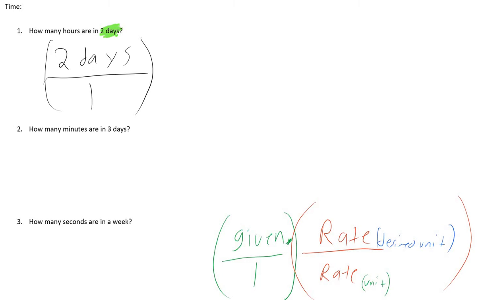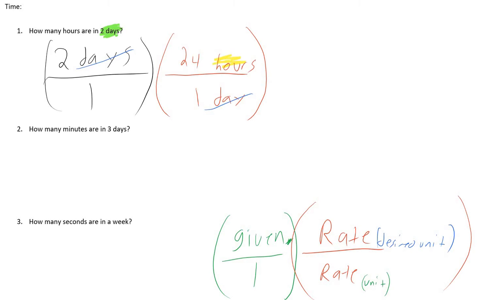And then now we want to multiply it by our rate. In this case, we see that the unit we want is hours, so we want hours on top. It's not always going to be the case, but what we see here is that it is going to be in one step, because what we know is that in 1 day there are 24 hours, and what's working with us perfectly is that day cancels out, and you're left with our desired unit, which is going to be hours.